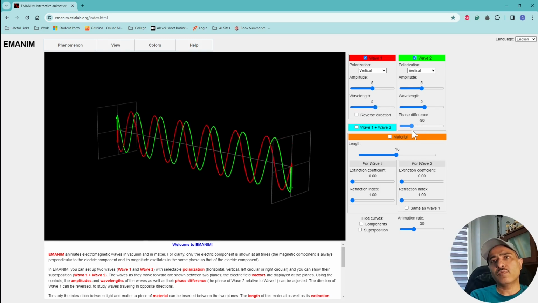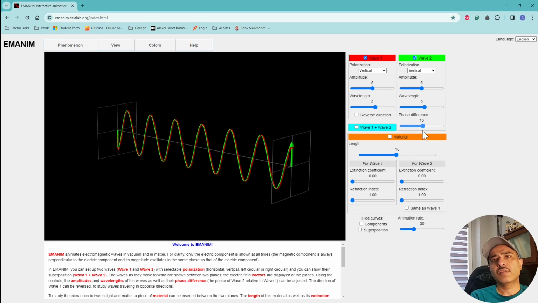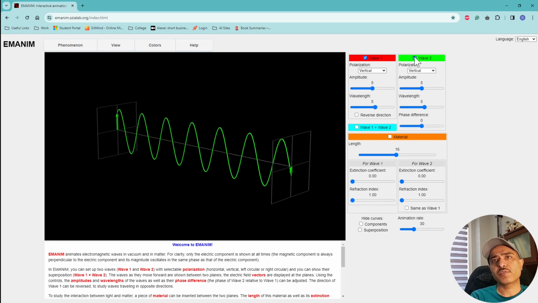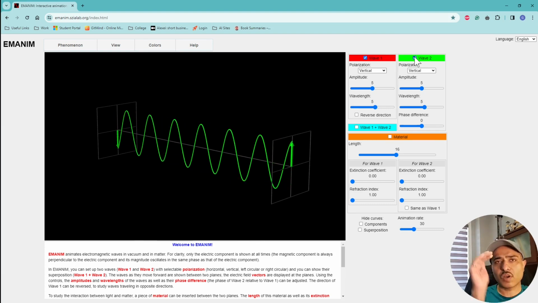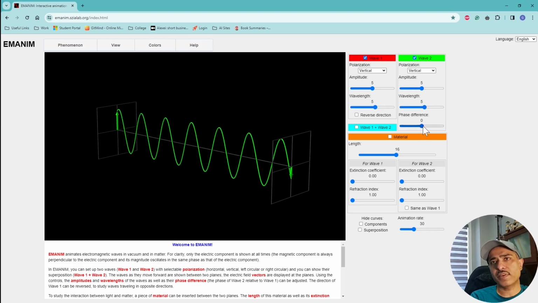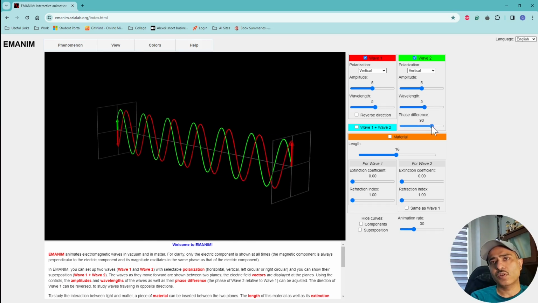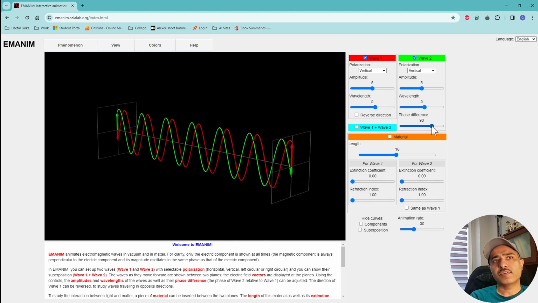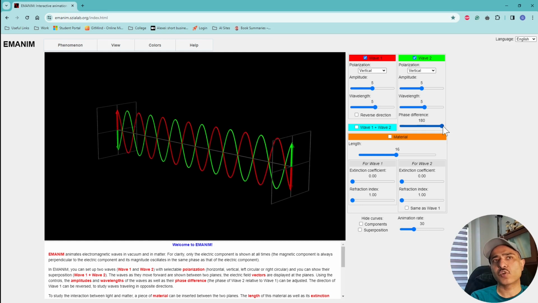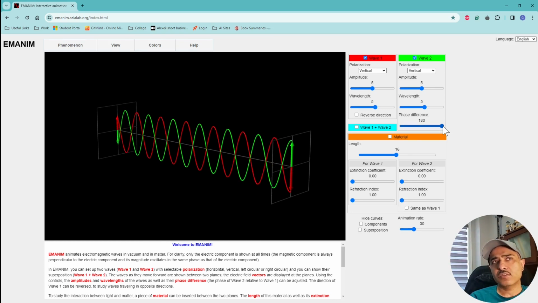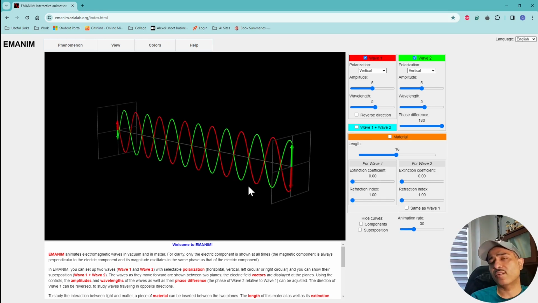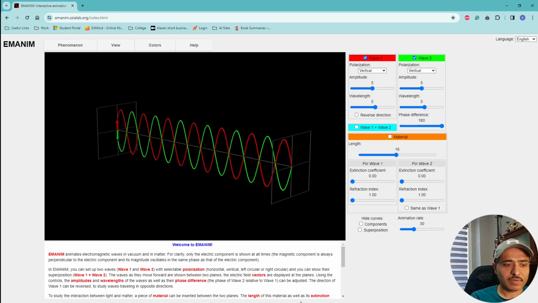So I have 2 waves. Let's say they are in phase, I don't see the red one. What happened? That's just because they are in phase right now. So they're just on top of each other. But as they start to go into a phase difference, for example, if it goes to 90 in this case, you can see that there's a little bit of a gap. One is lagging behind the other. And if I take it all the way to 180, one starts to go up, the other one starts to go down. So that's again phase, because it's relative to something. So green in relation to red in this case.